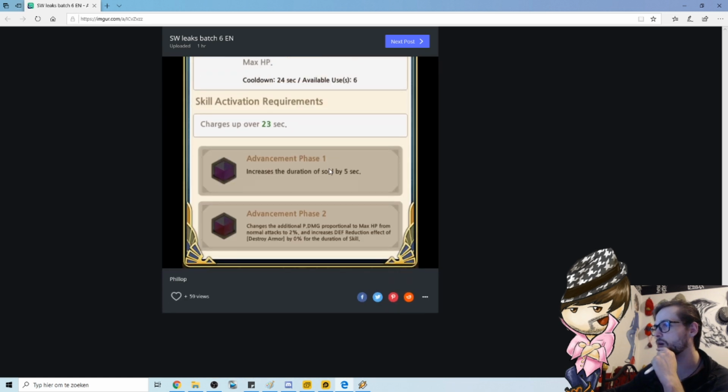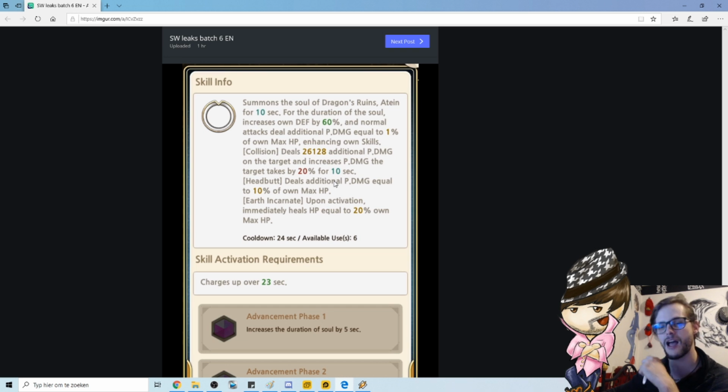Alright, then we go up to the last ones. My main guy, Philip. The guy with the turtle hat. Summons the... Okay, 10 seconds. Okay, I'm not liking that. I was hoping for more for the duration. Yeah, I'm greedy like that.